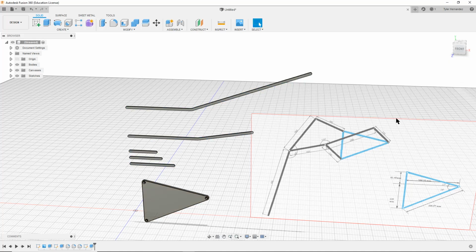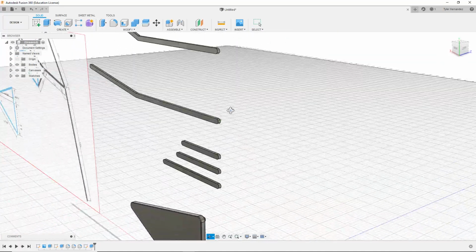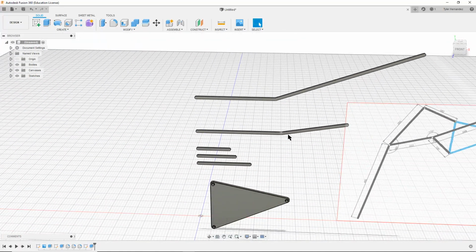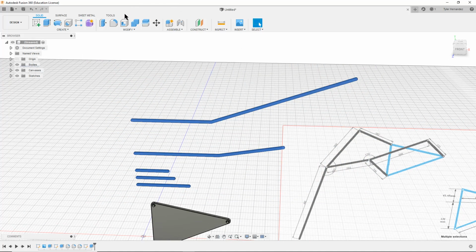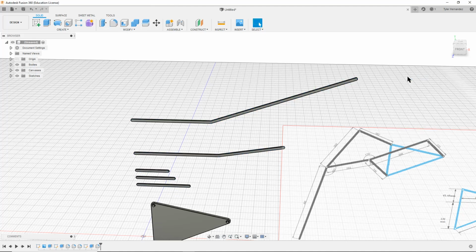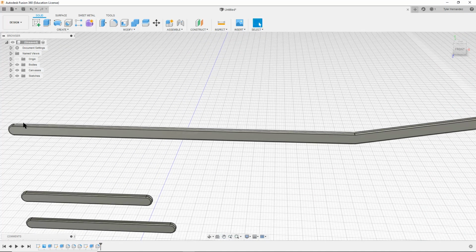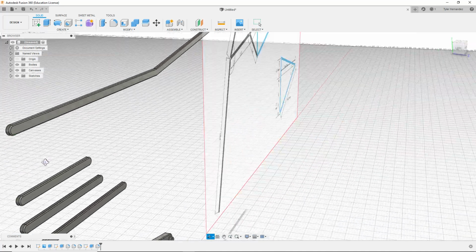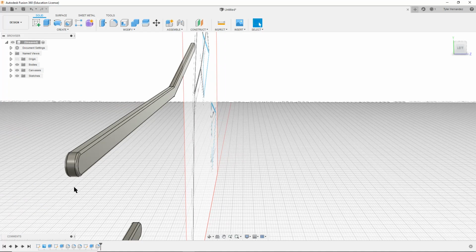So I'm going to highlight all of them, press E to extrude, and I'm going to extrude them 0.5 millimeters. And then press enter. And now we've got physical pieces, which you can see here. Okay. Again, these have sharp edges, and you don't want your pieces to have sharp edges, so I am going to fillet them with a 0.1 millimeter radius, just to be good practice when you're designing things. You do want to chamfer or fillet your corners so that they're not sharp. And now I've got nice round edges everywhere on these bars.